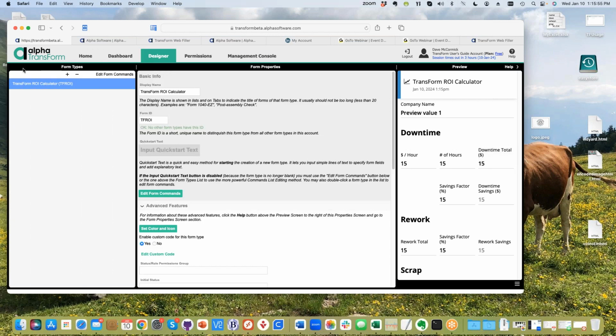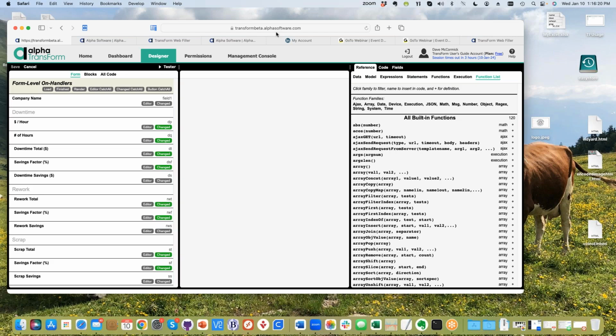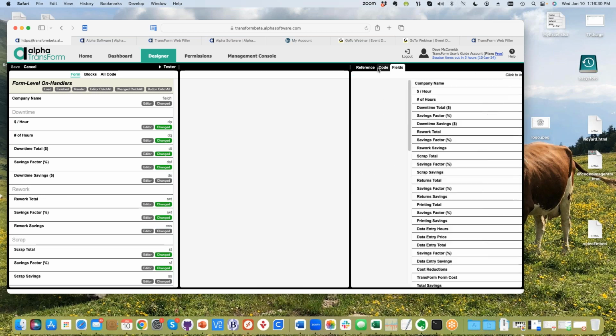Let's go back now and take a look at the TPL, because that's the last thing that I want to show you in terms of the setup of this. And let's go ahead and edit custom code. So again, if you want to add TPL code to your form, you'll find that in the advanced section. You need to enable custom code for this form type by clicking yes, and then you'll click on the edit custom code button right here. When you do that, this editor appears. There's a bunch of cool stuff in here, and it's worth taking a look at the help. There's a couple kinds. There's this help up here, but you can take a look here and get additional help.